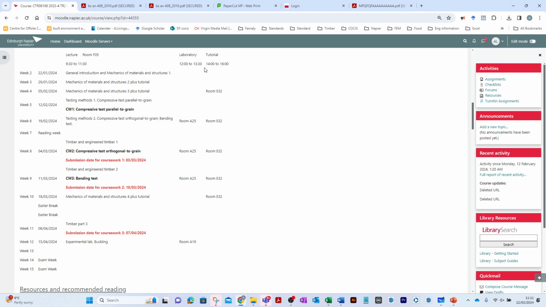Right, and then after that, 2 o'clock till 4 o'clock, we'll go back to E32 and we'll actually process data. It won't be the data we'll be processing for this year, but data from a previous year so you get an understanding of how to do it. So when we then get the actual data 4 hours afterwards, you know what you're doing and how to do it quite easily without any questions. Make sense? Perfect. Right, well that's us then. Any questions? Everyone happy?